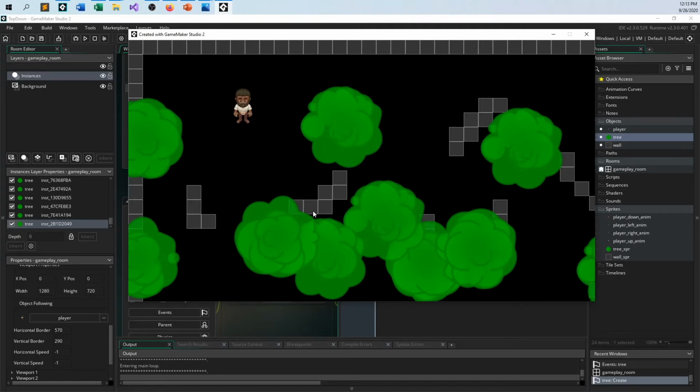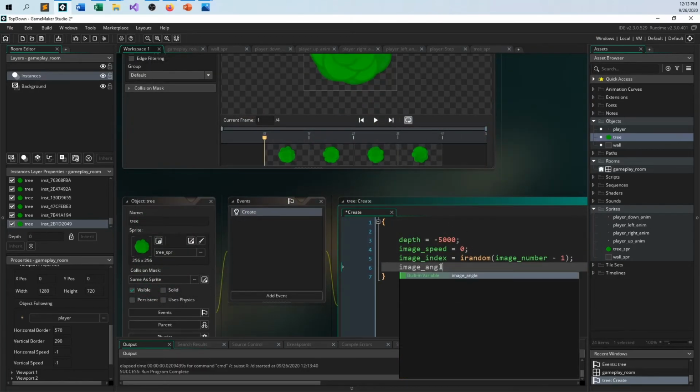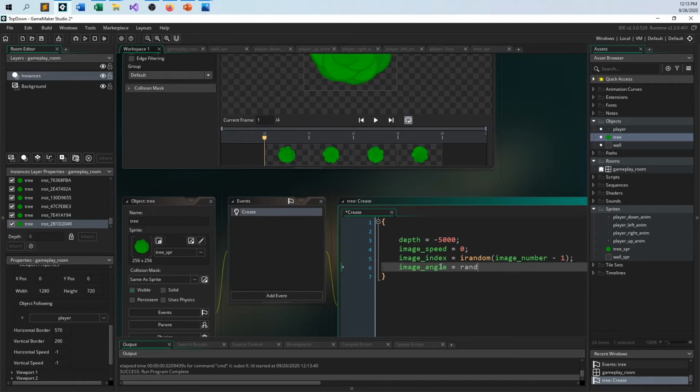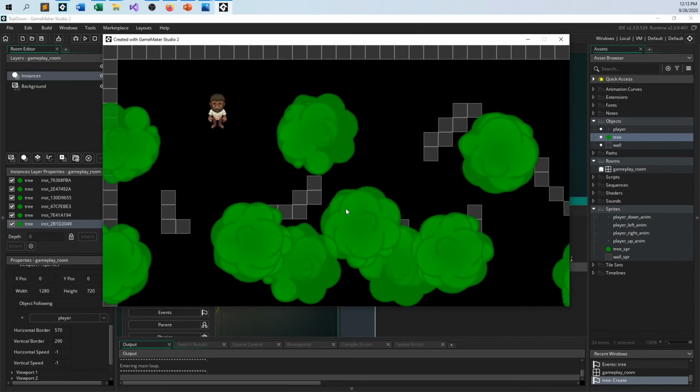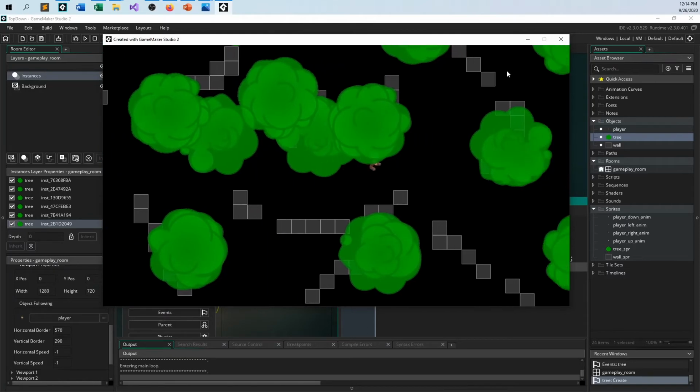And it randomizes everything. The other thing I want to do then is image angle. Since I've centered this thing, I can say, give me a random number on top of it. Give me one of the 4 random trees, and now randomize how much this thing is angled. Now, even with trees that are identical, you really wouldn't tell as much, right? Because they're rotated differently. And now I have tree objects that are in my game. I can walk around just like before. So now let's finish this up.